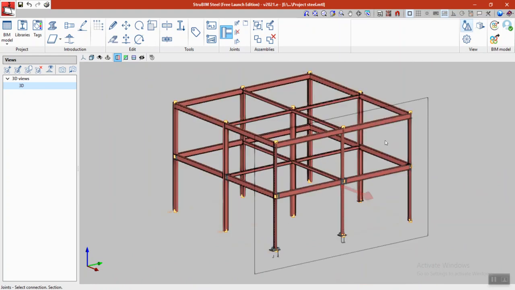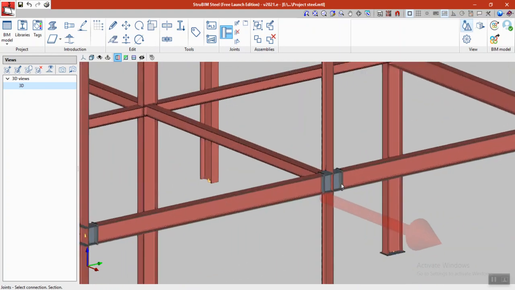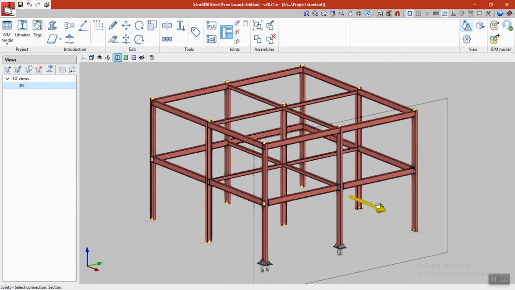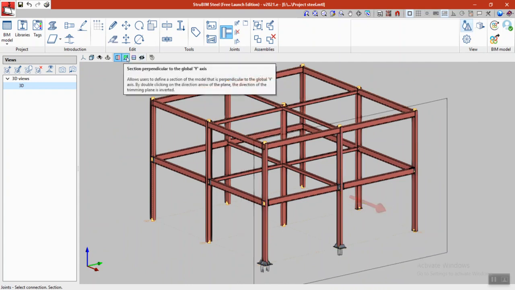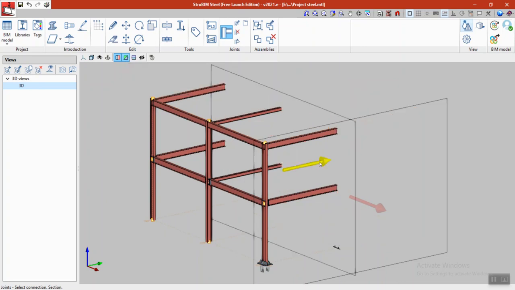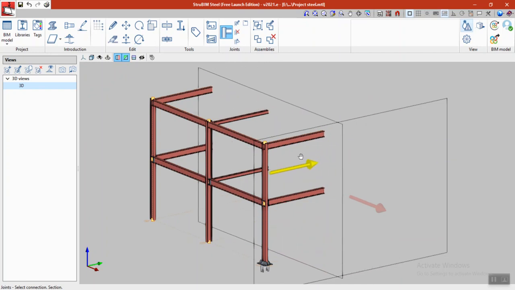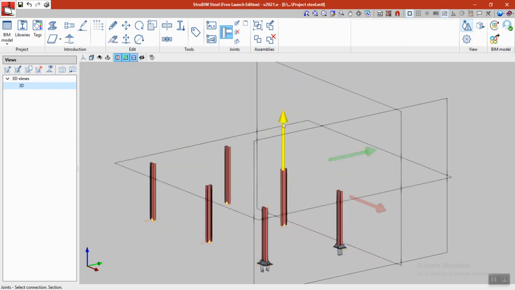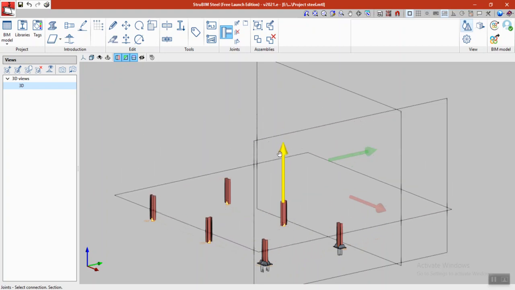And also if I want to add the global y-axis to see the section, I can move it from this side, and also for the z-axis.